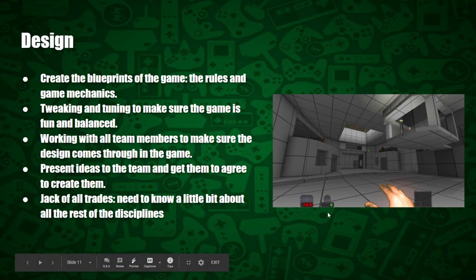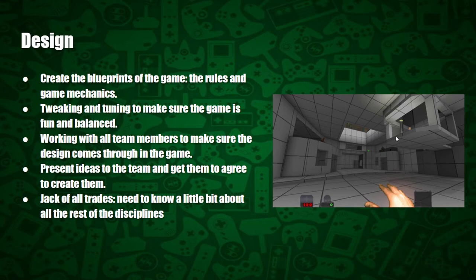Also, this is kind of what we're doing now. We're creating a prototype in our own game to get mechanics in and get it going before we actually start making a full-on level. We want all the pieces there working, and we understand what we're trying to achieve, so it makes it easier to make the levels.